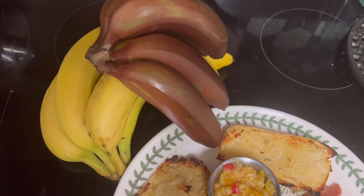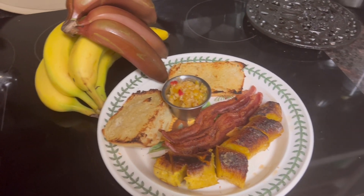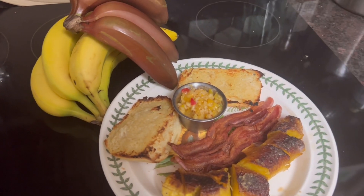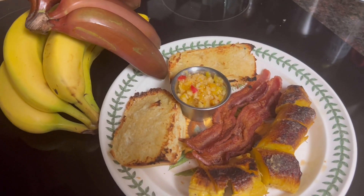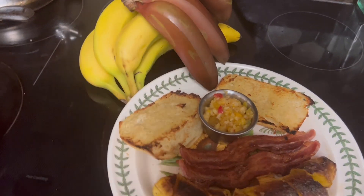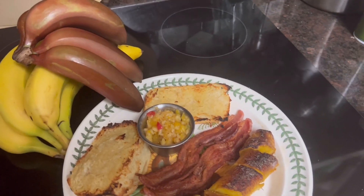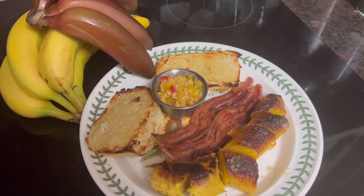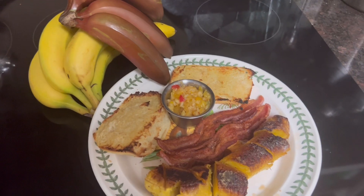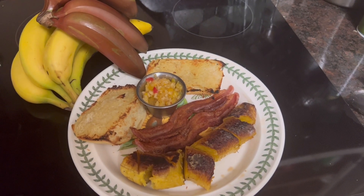I've got these other variations — those red bananas. Have you ever seen red bananas? Those look pretty. I just thought I'd like to make a little pretty picture with that. So listen, guys: keep those prayers going up till the blessings come down. Pray without ceasing. Be kind to someone. Do something — a word or deed, a card or letter, or even a phone call. Remember, pray without ceasing for all the things going on in this world, and just thank God for what He has done and what He's going to do. Pray for somebody else. Pray for yourself. Join hands with somebody — because remember, one can chase a thousand, but two can chase ten thousand. Until I decide to cook again — I think I'm going to have me one of those little red bananas just to see what they taste like. That'll be my fruit. So I'm going to be double-fruited up here tonight. Love you guys, until I decide to cook again.